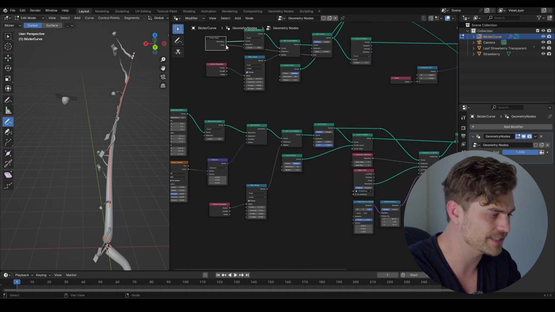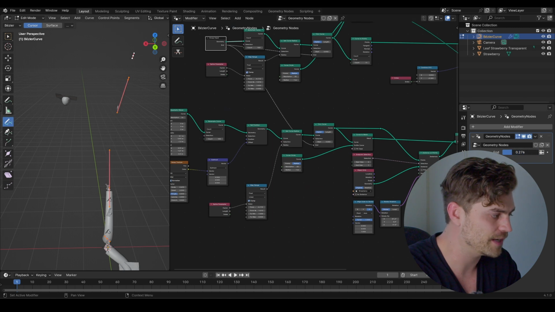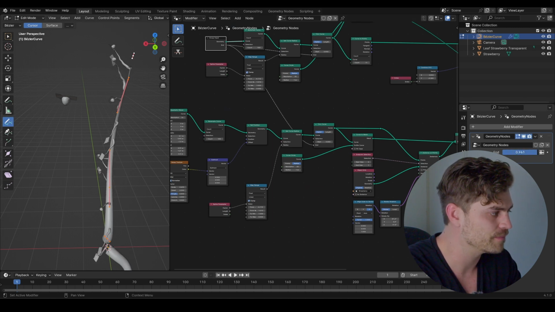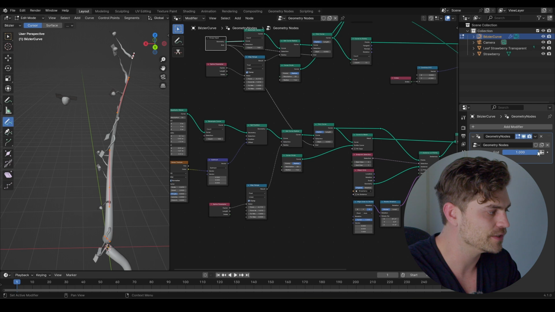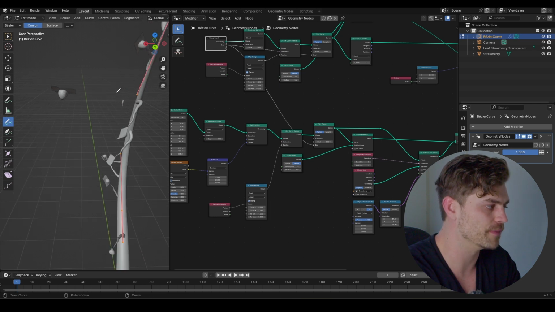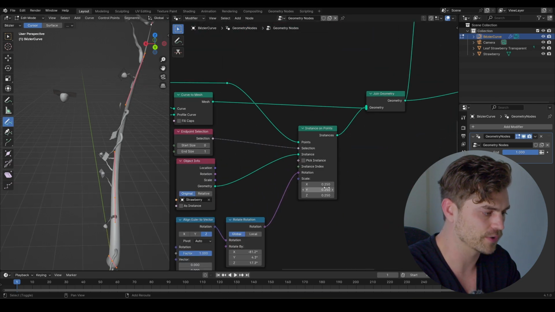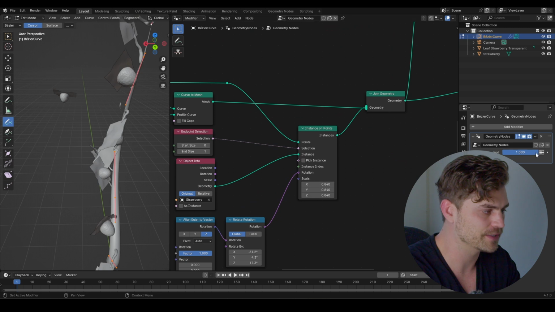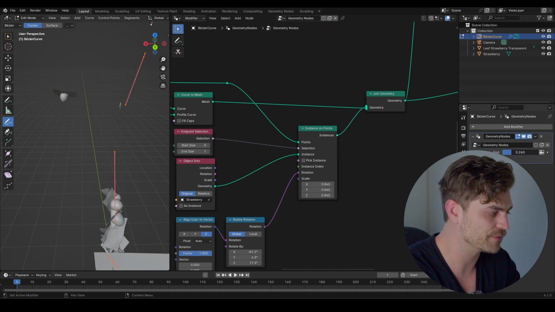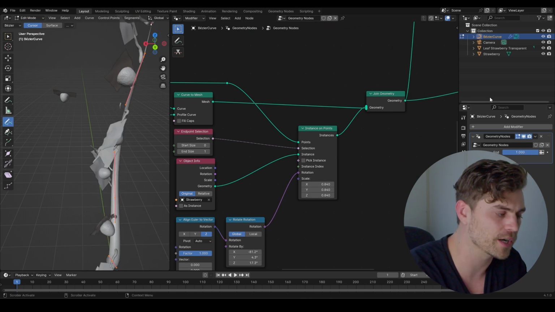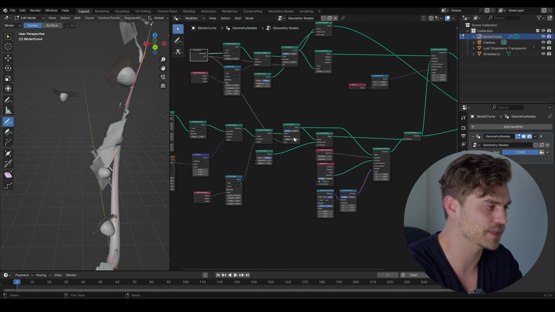So we also have to take this end and bring it into this trim curve. And now everything will grow at the same time, but there's still a problem, namely the scale of our strawberries. We don't want the strawberries, so for example, I'm going to increase the scale. It's going to be the same scale all the way from over here, but they need to grow through time. And the way to fix that is by actually using math nodes.